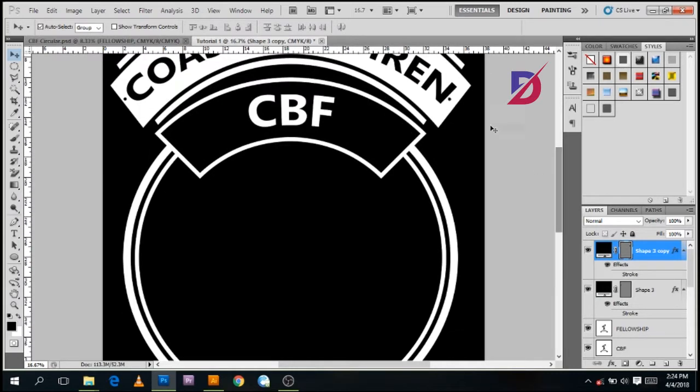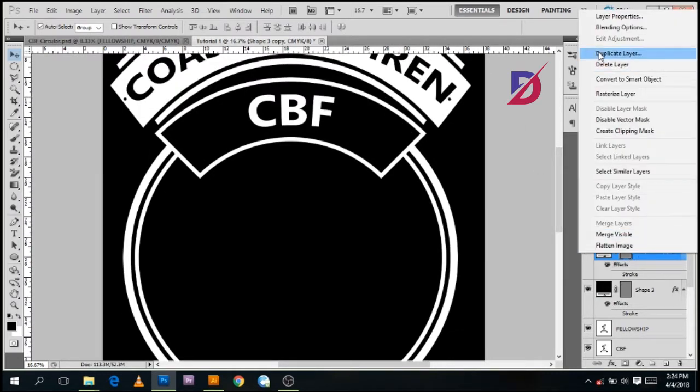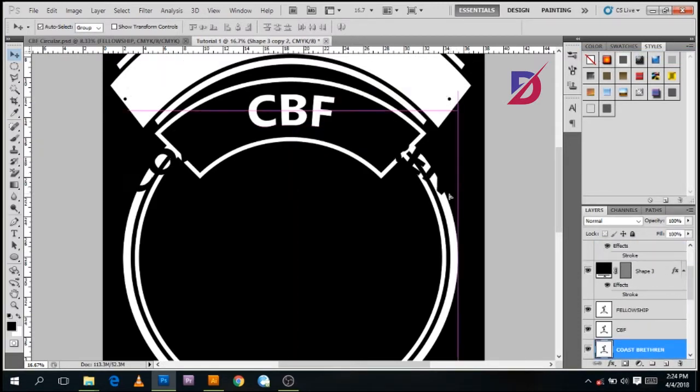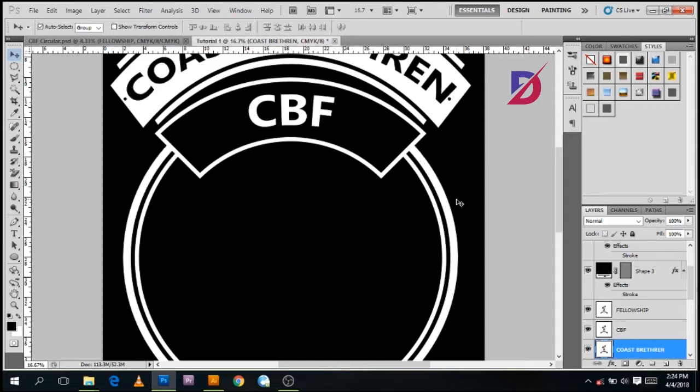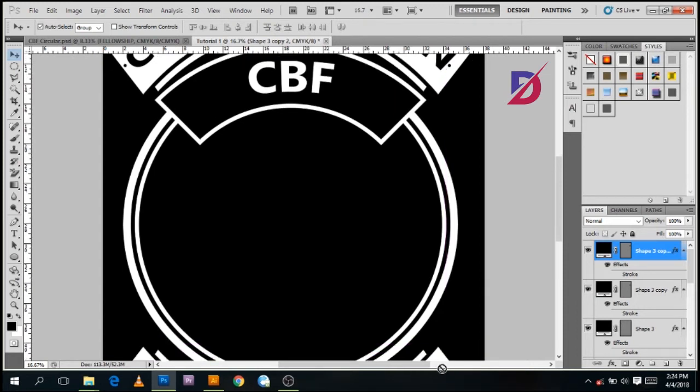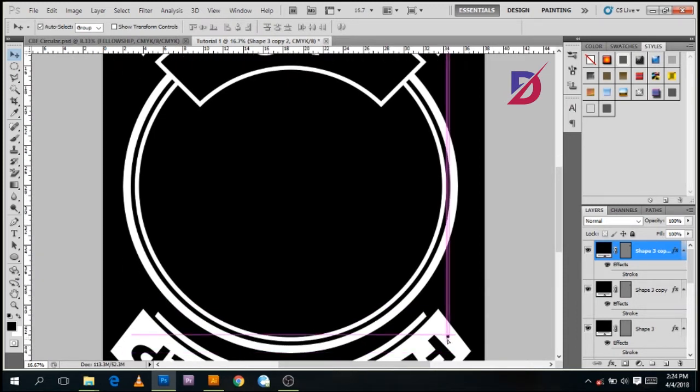So what I'm going to do, I'll also duplicate this layer and take this. Sorry, Control Z. I have to take which layer? This layer. Take it and place it.